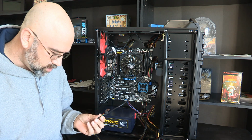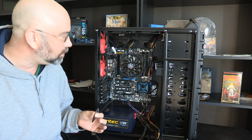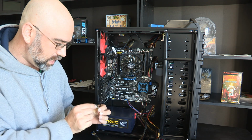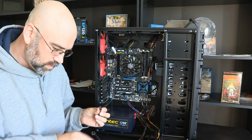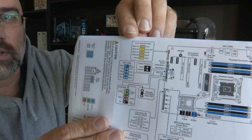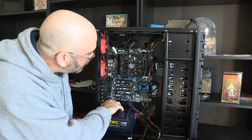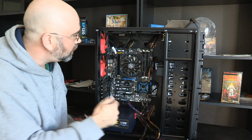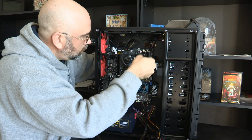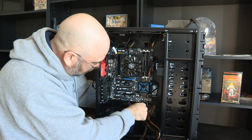So, okay, this is HD audio is what it says on here. And I am actually not going to be using the HD audio. I use USB audio, believe it or not. And it is keyed. It's got it so you can't plug it in the wrong way. It says that it's a front panel. You can see one of the spots is blank, and that is all keyed there. Let's see, it's yellow. It's all the way down here. So I think that I'll run this one through the back end as well, and then wow, that's going to be so much cleaner. I just can't believe it.